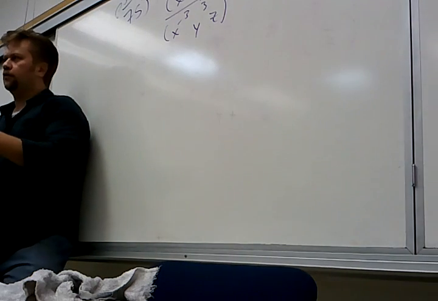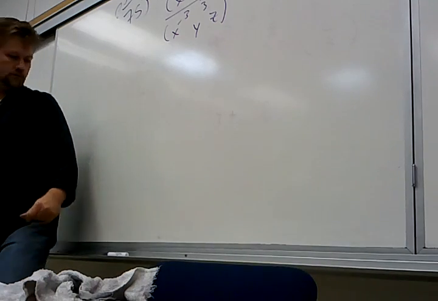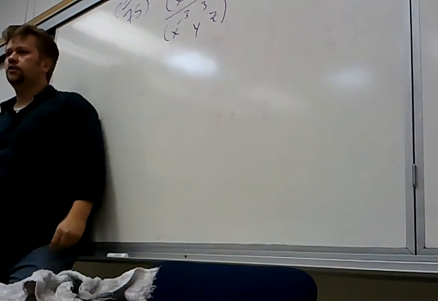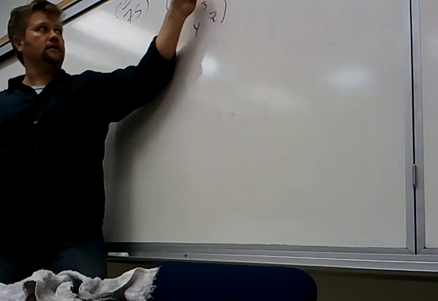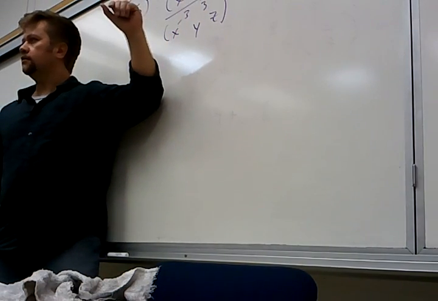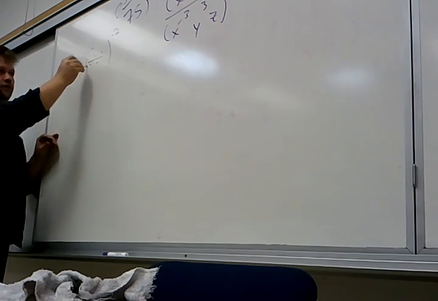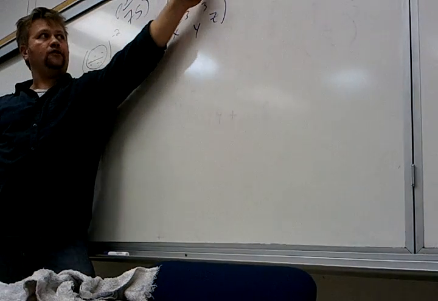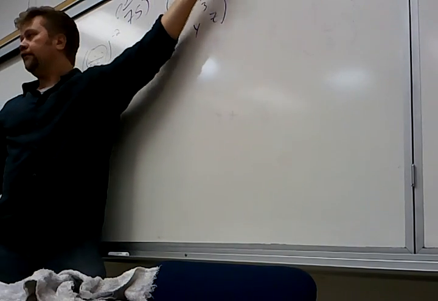It's not crazy if you break it down to what you definitely have to do first. Start flipping stuff? No. Start canceling stuff? Not quite, no. What do you do first? Exponents or division. So you better raise things to these powers, right? Whereas when I had the earlier problem, I had stuff in here with a negative on the outside. Now what's the difference? The division symbol is outside of everything. So I have to do exponents before I can divide. I can't move these down because I can't break them out of here, can I? I can't make it not raised to the negative 2 power. I've got to do that power first, right?